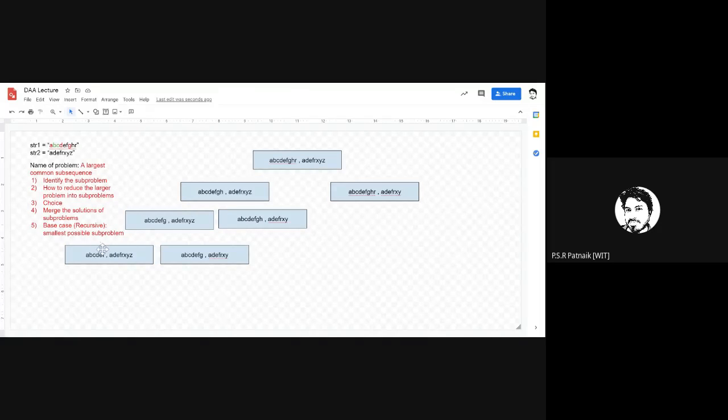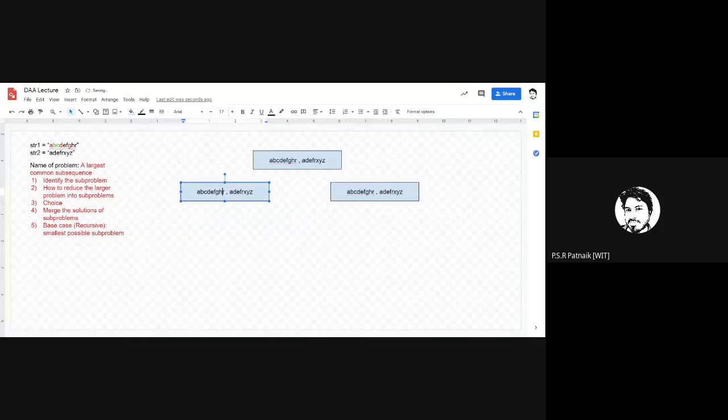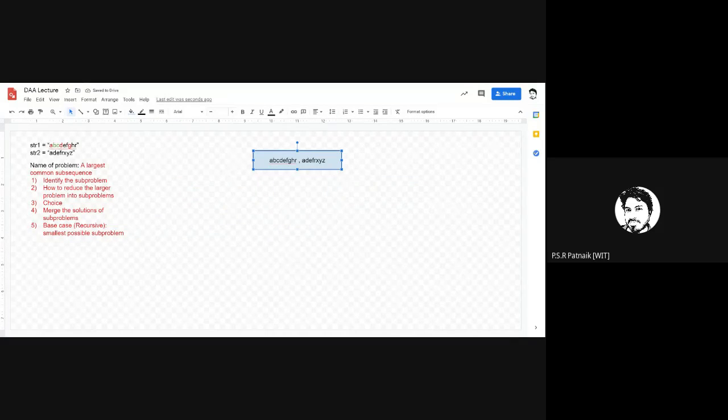I think we have taken too big a string. This might not fit into the screen. This will have a very huge branch of trees. Let us do one thing. I'll reduce the string length.